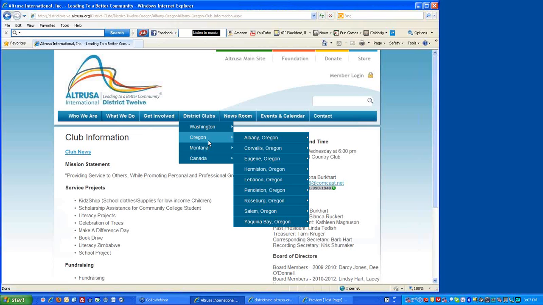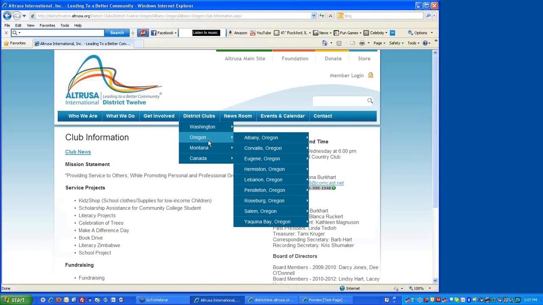So you have a couple of options here. Obviously, you can create your own full-blown club website, or you can just piggyback on the district side. Either way, it works, and it has a consistent look and feel and gets the information about your club or district out on the web. So it's a win-win situation.